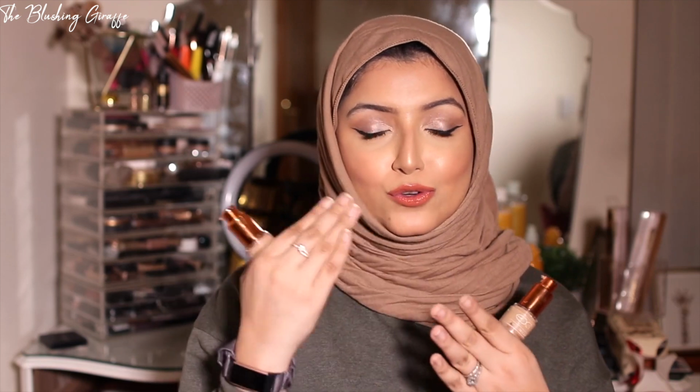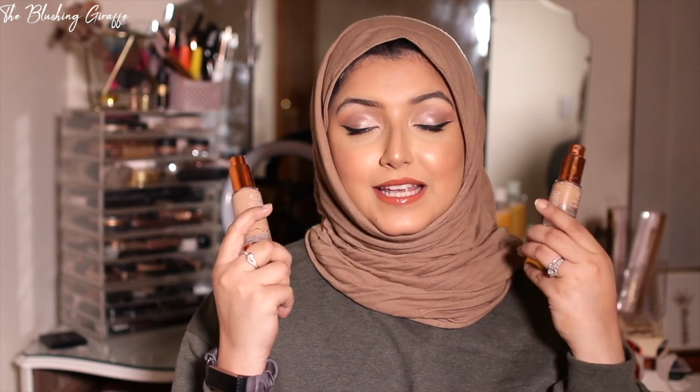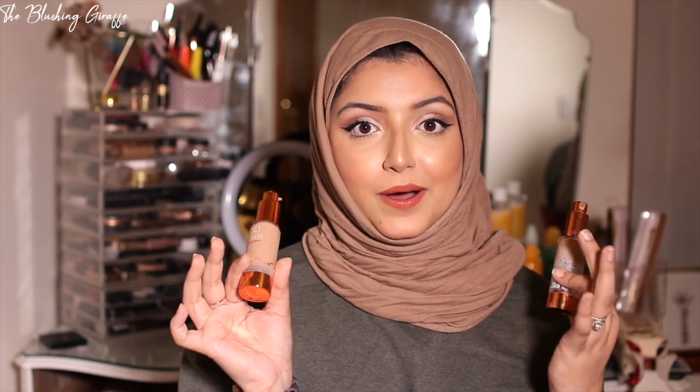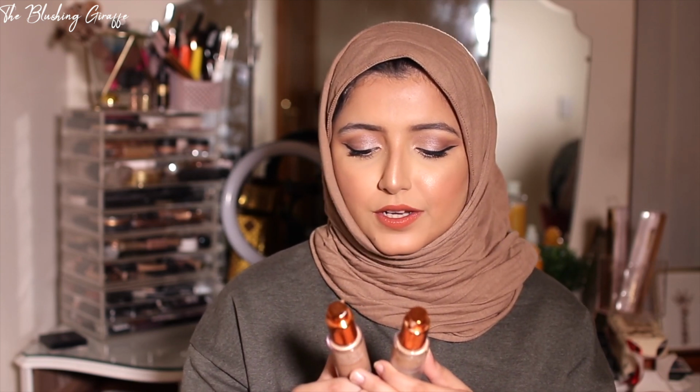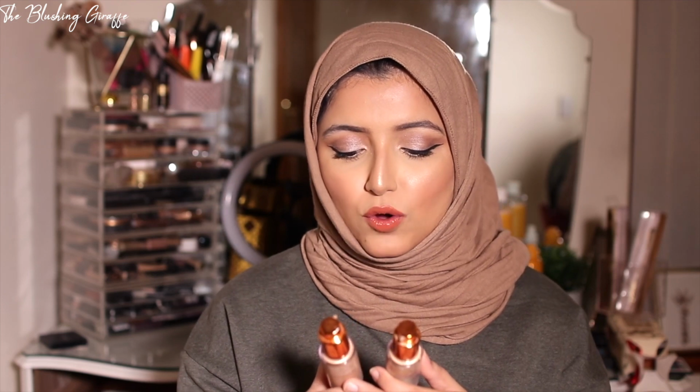What I will say is, if you are on a budget, if you're not looking to spend £20 plus on a foundation, you want a nice affordable foundation that's going to be more of a matte finish, that's going to be a good medium to full coverage, and that's not going to break the bank, and that's going to suit your olive medium brown skin tone, definitely check out EX1 Cosmetics. They were made by an Asian woman who was fed up of not seeing her shade in drugstores, so she created an affordable line in the form of EX1 Cosmetics. And this says it's got true colour pigments that even out skin tone and correct imperfections for perfect coverage that is almost invisible, and it's oil free and non-pore clogging.